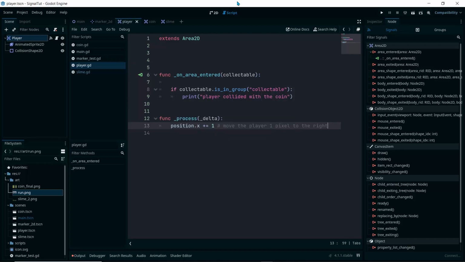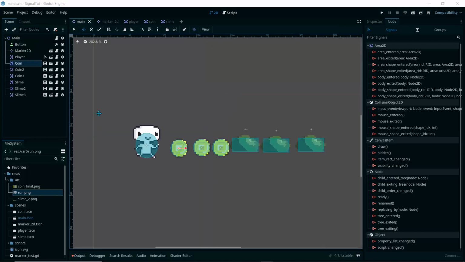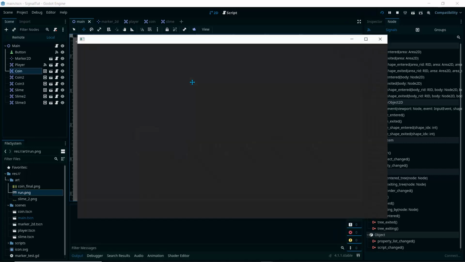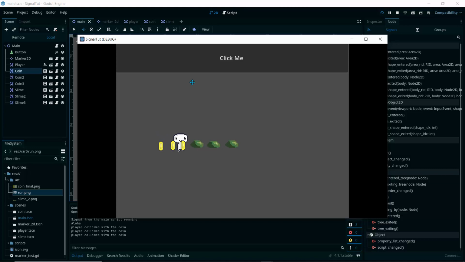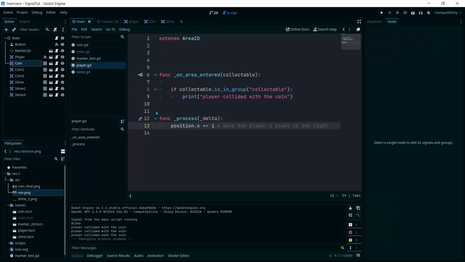So that the player can actually start heading towards the coin if we go to our main scene here. So I'll save this and let's just play this and see what's happening. So for the first 3 coins, it says player collided with the coin. So I believe that's actually working. So let's go back to our player script by clicking on this script here. So we're in our player position right now. So again, let's do the same thing for the enemy. And before we jump into the enemy, let's complete our player code.